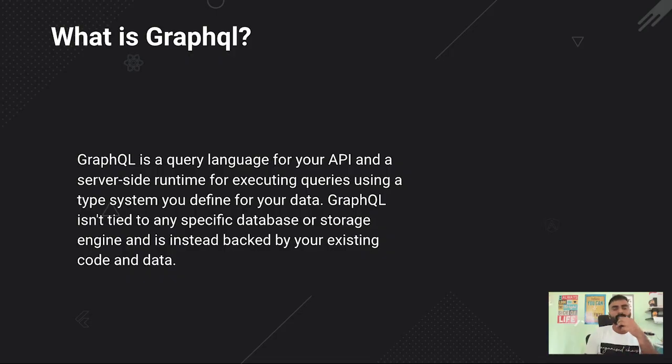Instead of doing these changes, what GraphQL provides is that you just need to define what data you need from the backend. You can define the structure of the response which you need, and GraphQL provides based on that. This is the main difference and why people prefer GraphQL over a REST API. Another thing is that GraphQL provides a single endpoint. We'll discuss this further as we go on with the topic.